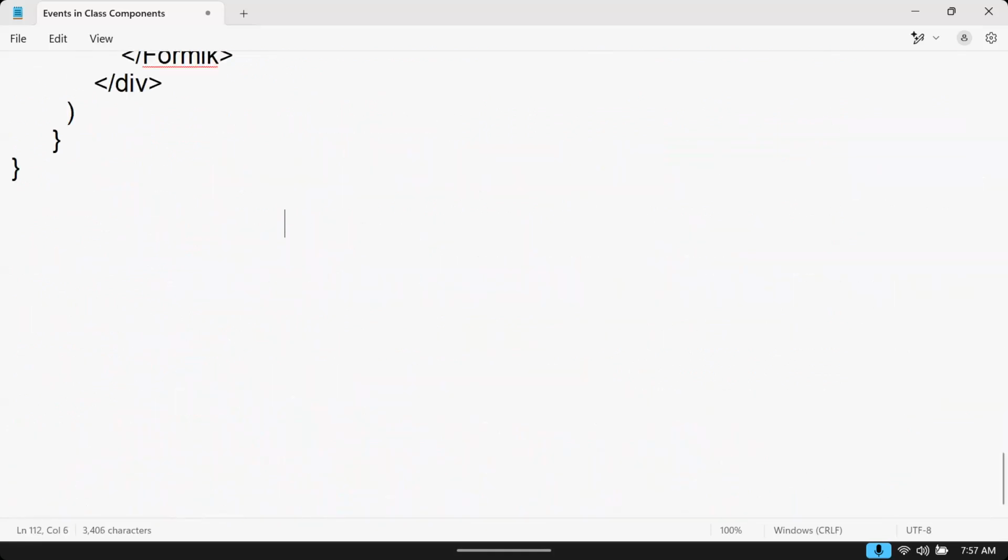Another important thing you should know is component life cycle hooks. Actually, here the component life cycle hooks are component life cycle methods.